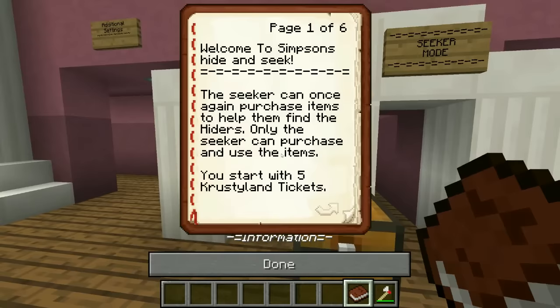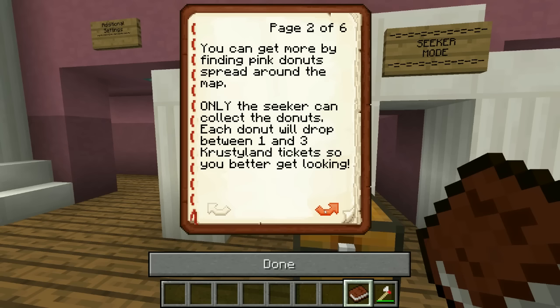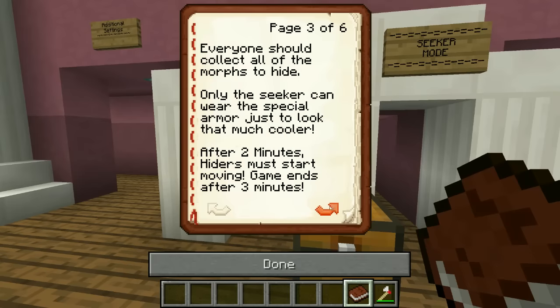Okay. All right, so Lubcubs left this book. It says, "Welcome to Simpsons Hide and Seek. The Seeker can once again purchase items to help them find the hiders. Only the Seeker can purchase and use the items." I think he said that he messed up one of the words here. This might have been the one that was supposed to say hiders. You start with 5 Krusty Land tickets. You can get more by finding pink donuts spread around the map. Only the Seeker can collect the donuts. Okay, this is the part he messed up. Only hiders can collect donuts. Okay. Each donut will drop between 1 and 3 Krusty Land tickets, so you better get looking.